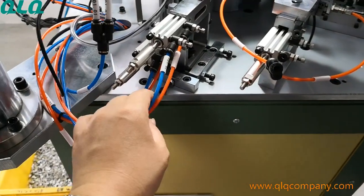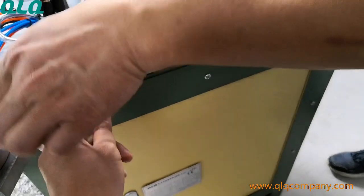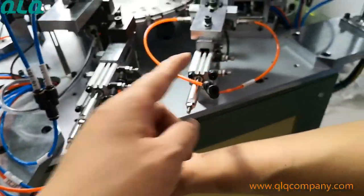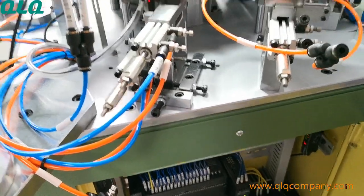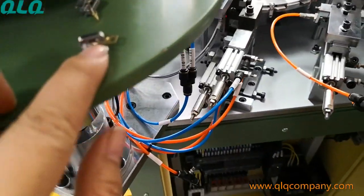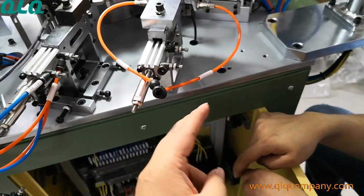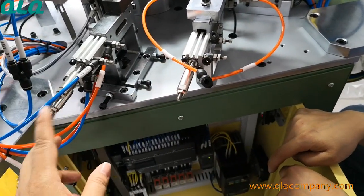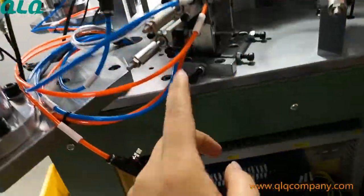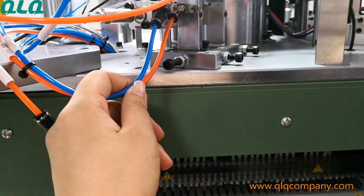Okay, and beside these two, they have another 2 air pipes, okay? But these two, there's no need to use them for this one. Okay, I'd like to mention one thing again. For the middle puller, you just need 1 cylinder, okay? So that is why just now we just connected 2 pipes. But for the standard puller, you need 2 cylinders, 1, 2. Okay, 2 cylinders. So you see here, the outside still has the air pipe.